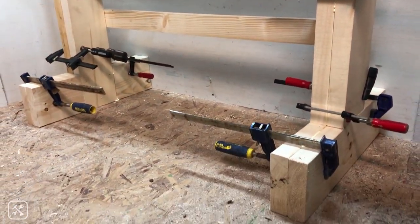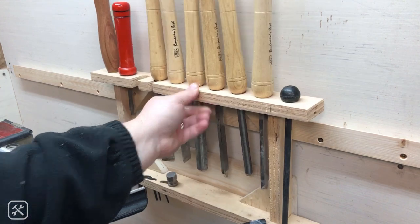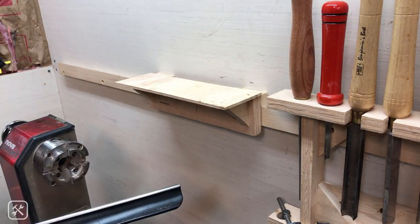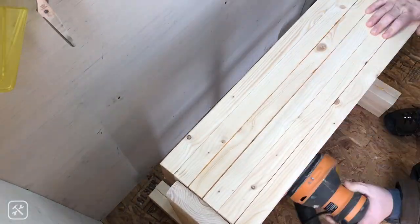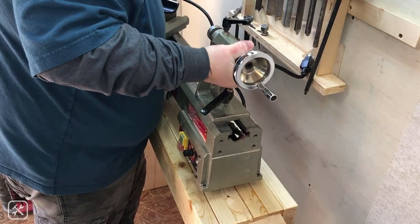While the glue dried, I added a simple French cleat system to the wall and moved over my tool rack and small shelf from the previous lathe work area. Next up was to hit the stand with the sander, and then give it a few coats of spray lacquer to add a bit of durability and also seal it from getting stained over time.